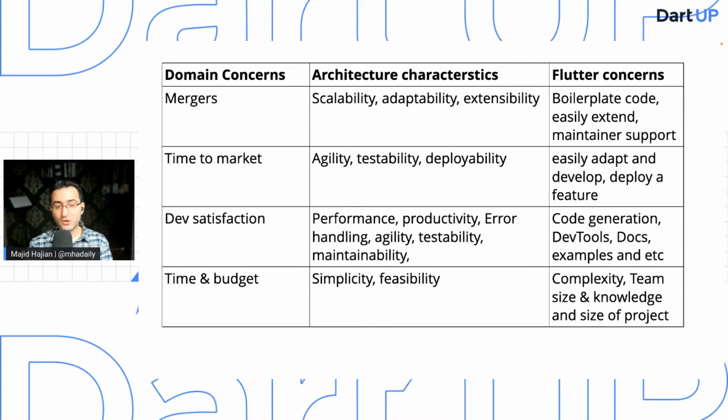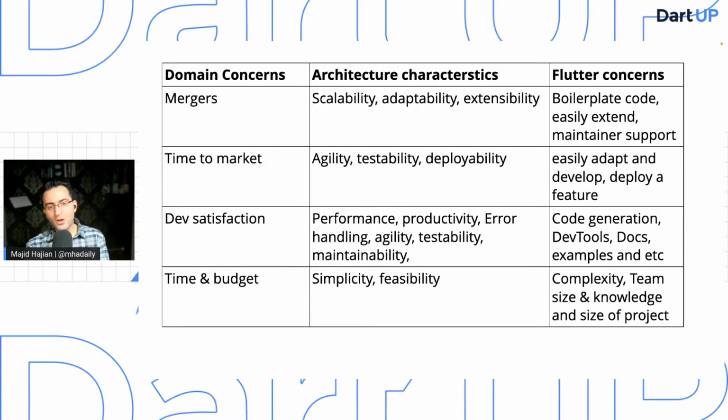How about agility? Can my team easily adopt, develop, and deploy a feature with this package? Can they quickly get to the market? In business language, that means the business owners say, yeah, I want this feature. They don't really care how we architect an application. They care that this feature gets to the market, because at the end of the day, we are building an application that is providing some type of value to the business.